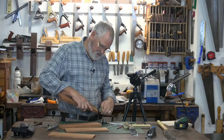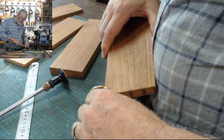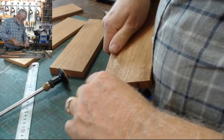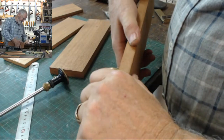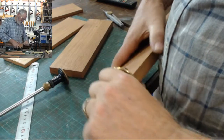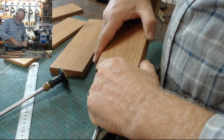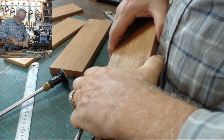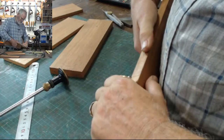So where we've marked here, lightly mark a line around here. That's a way to always tell if dovetails have been hand cut, if you can't tell just by looking. If you can see a scratch mark or a gauge mark all the way around, you know they're, well, 9 times out of 10 it means they're hand cut. Okay. I'll do this a bit heavier than I would normally on a job, only so you can see it.